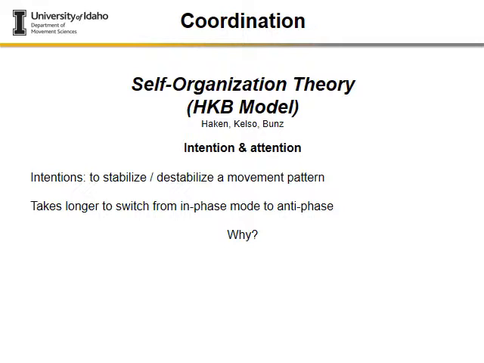There is also the idea that with intention, we have the ability to create a stable or a destabilized movement pattern. And it's the idea that we can consciously switch from in-phase to antiphase, but it takes us longer. If we are in in-phase mode, it's going to take us longer to switch to antiphase than if we consciously wanted to switch from antiphase to in-phase. And it's because, again, it's our preference. We prefer to be in this stable environment of in-phase versus being in this unstable environment of antiphase. So therefore, the in-phase pattern restabilizes us faster than that antiphase environment does.